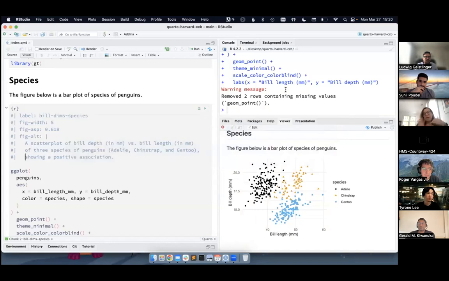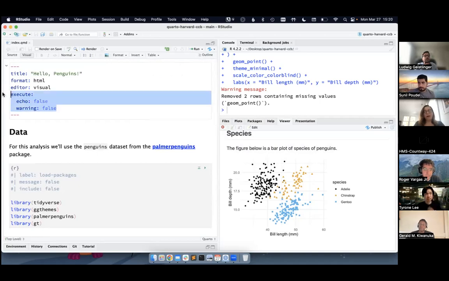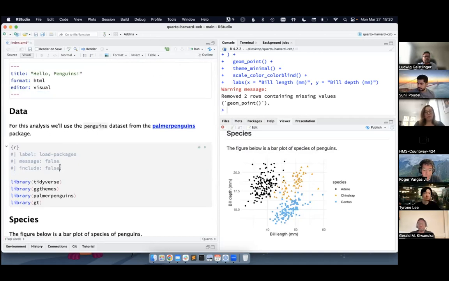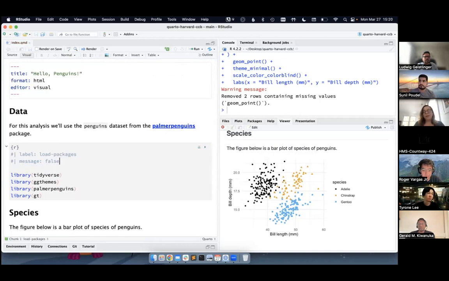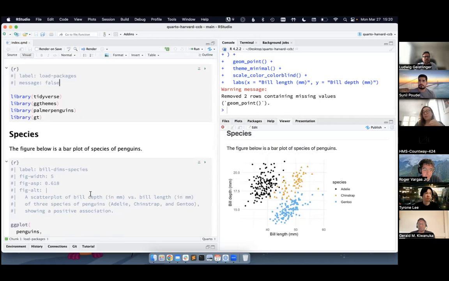So we've talked about editing text, editing code chunks. Something else that tends to be pretty helpful in the context of at least my life is I do a lot of teaching. So what if you are actually teaching Quarto, like I am doing here? I'm doing it via a live demo, but what if I had a set of slides where I wanted to walk you through various chunk options? Even when we have our code visible, so let's get rid of any of the code chunk options that hide our code, the options themselves don't get printed. But there is a way of being able to do that with Quarto.